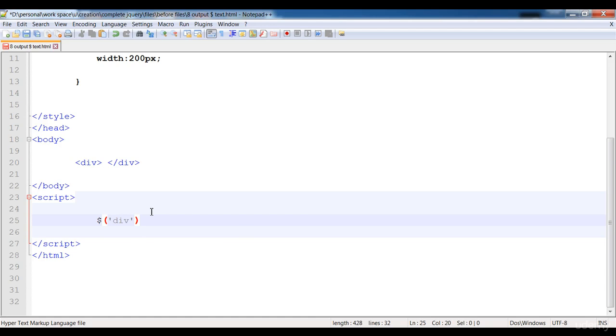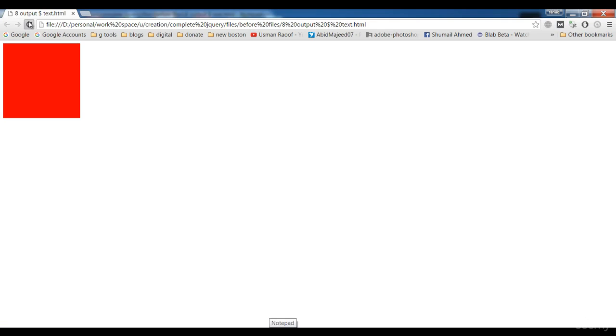So here I'm going to write div, and this is the selector to select the div. In this way you can select any element, and then dot. After the dot, I want to put the text inside this div, so we have to use the text function. This is the text function, and in between these parentheses you have to pass your text. Here I'm going to write random text and then a semicolon, and the semicolon is to end the instruction, and let's load the page.